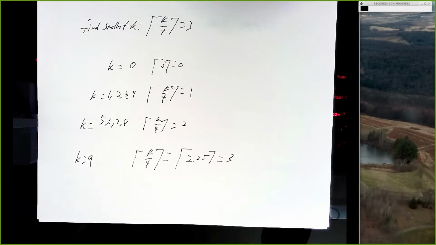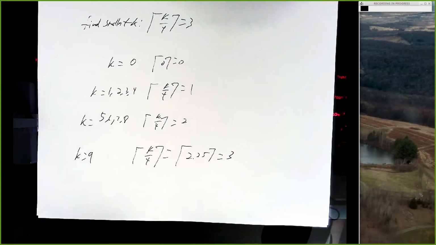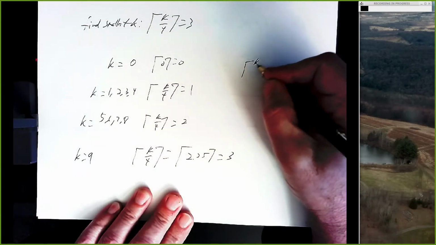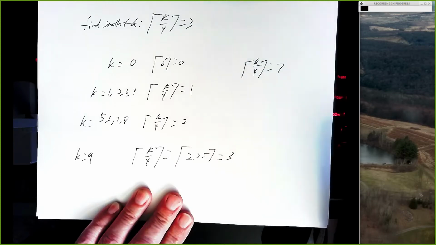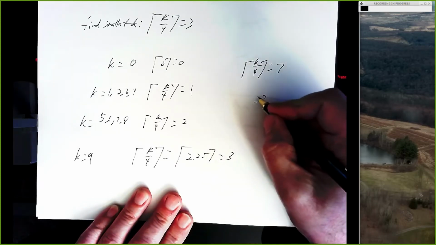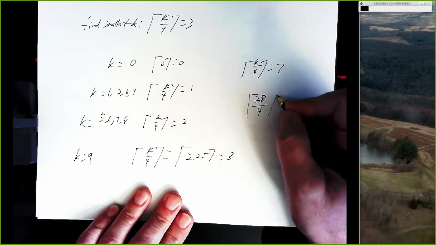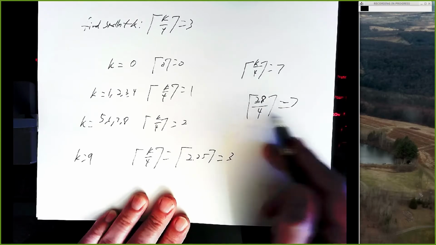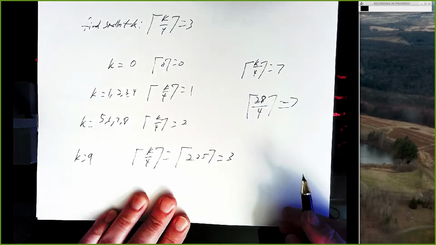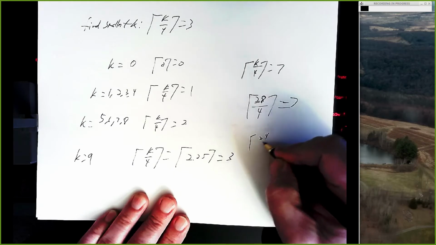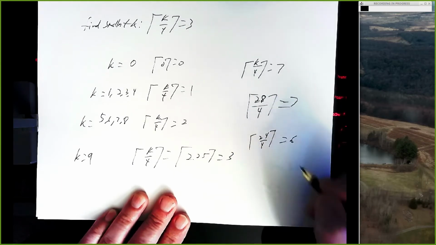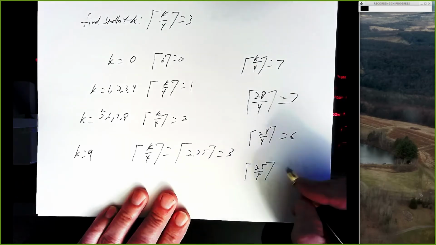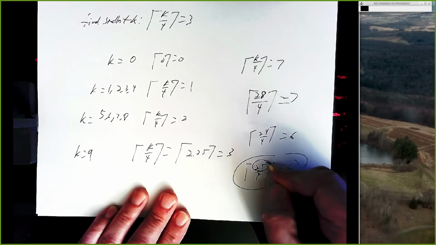But in general, if you wanted to find a k so that the ceiling was at least 7, so we want ceiling k over 4 equal to 7. Well, I'm probably just going to go with 28. I'll try 28 fourths, and that's certainly equal to 7. And anything smaller than this, divided by 4, would be 6 point something, which would also give a 7. And so I'll go down to maybe 24 over 4. Well, that's a 6. But if I go up 1 from that, 25 over 4, okay, so that's 6 point something, and the ceiling of that will be 7. So 25 would be my answer in this case.